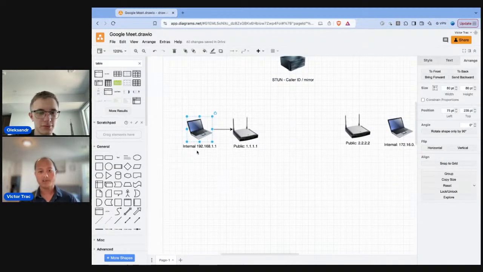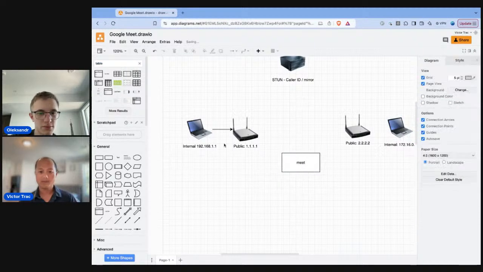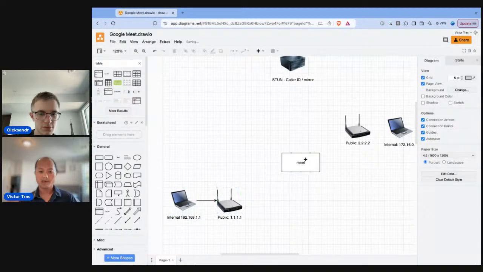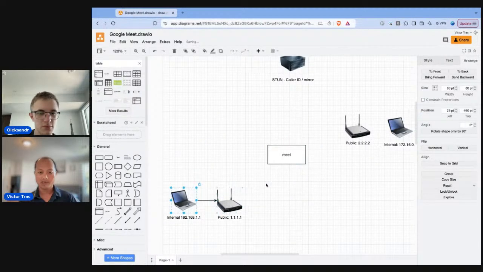It's a web application. My browser starts Meet, and I start the call. I'm the only one on it, and then I add my friend, right? My friend joins Meet as well.